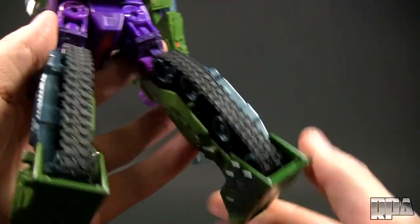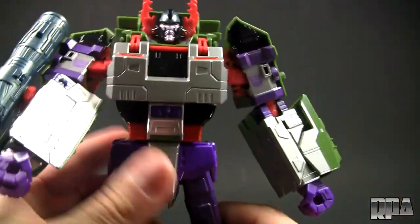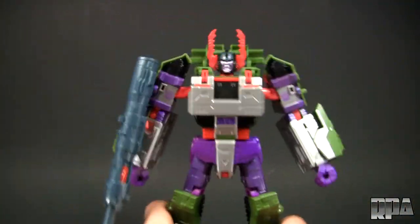One of the real neat things about this is this little tread feature, which I don't want to spoil right now. We'll wait till vehicle mode, but I think that's one of the highlights of this figure. So we're going to do some scale comparisons. We'll put this guy right here.